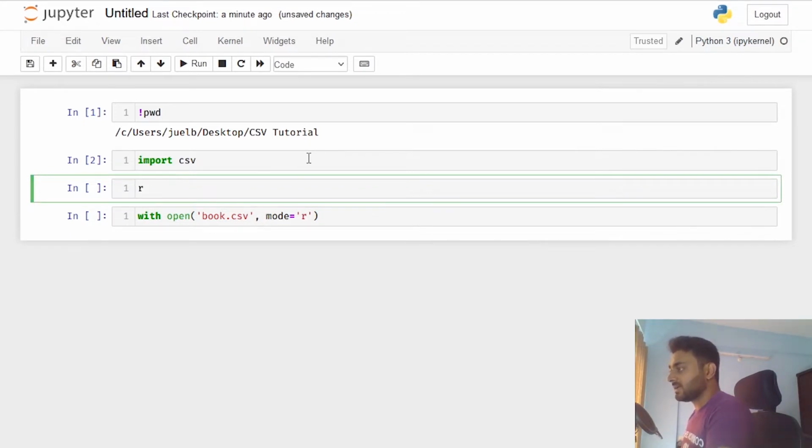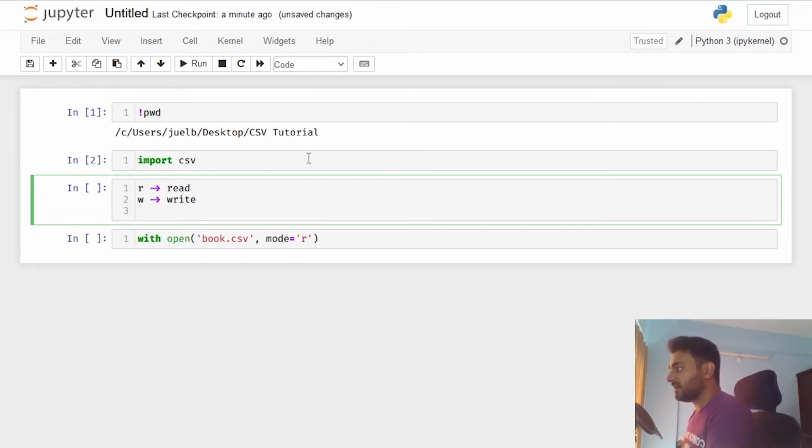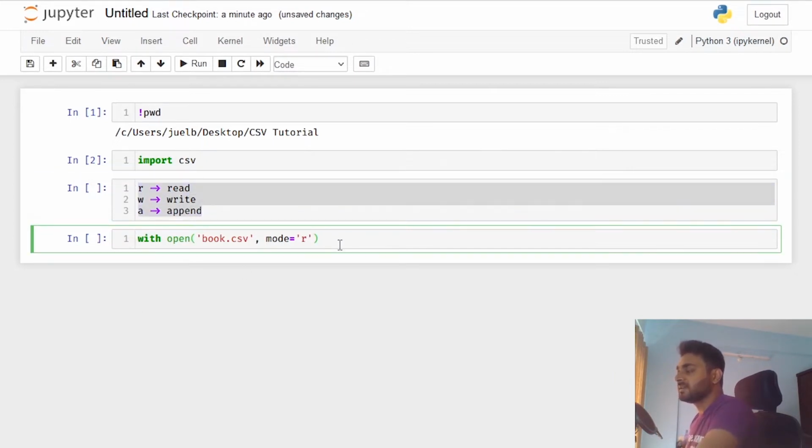If you pass r, it means it's in read mode. If you pass w, it's in write mode. And if you pass a, it's append mode. We'll speak about these modes later. So we want to read this file, so we will open it in read mode.